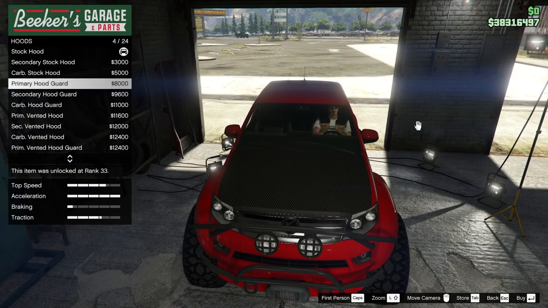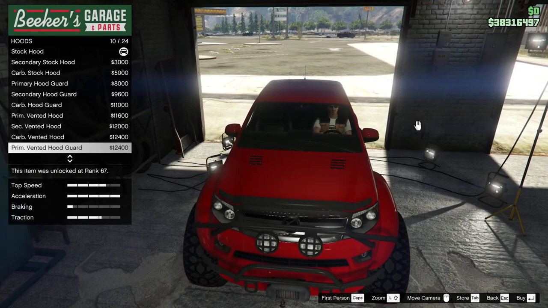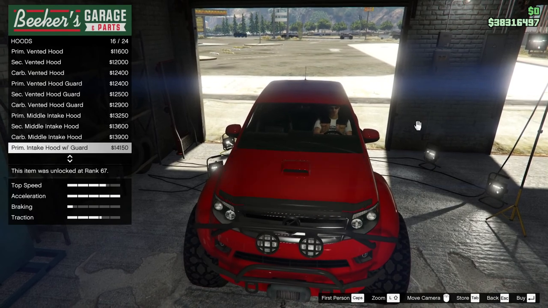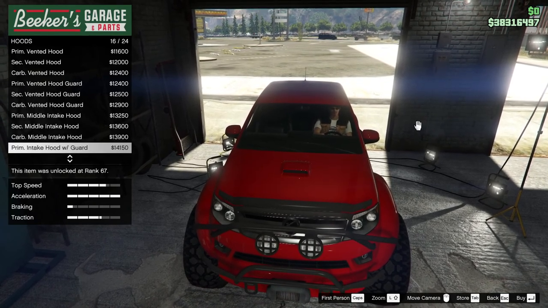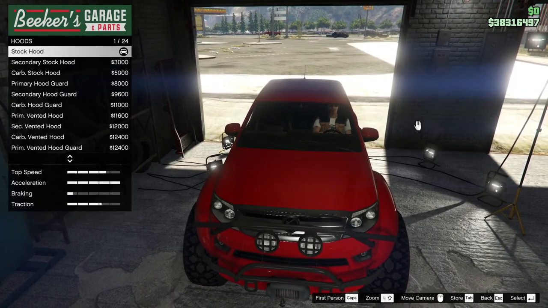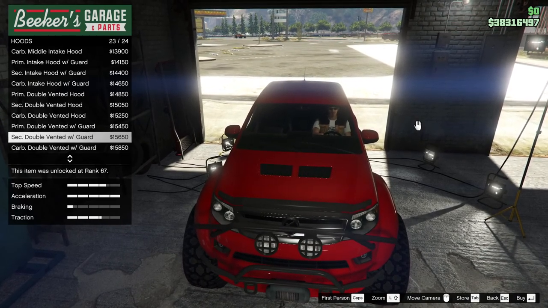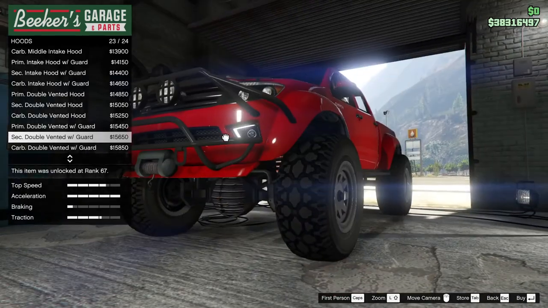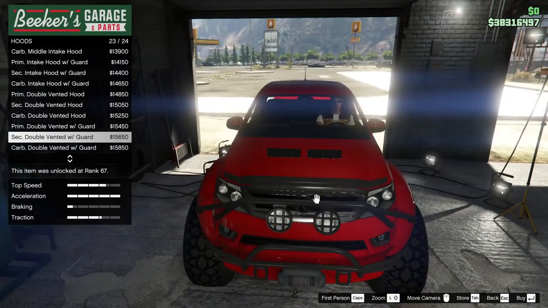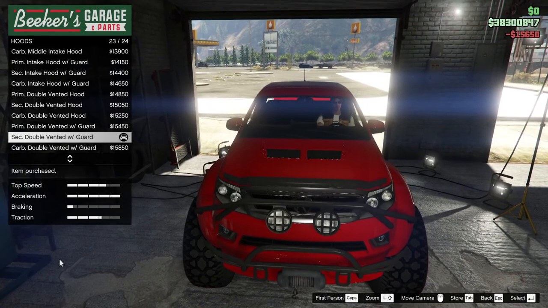Hood. Secondary stock hood. Carbon, primary hood guard. Secondary middle intake hood. And again, I don't know that I'm going to change the paint scheme, so going secondary, primary doesn't really matter. Should we go with the vents or the hood scoop? It's such a big motor, big air here. You wouldn't really need to ram air to it, I don't think. Just let the heat vent out, you think? That might be more effective.